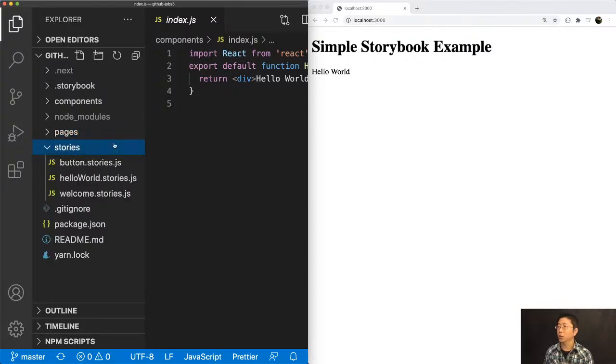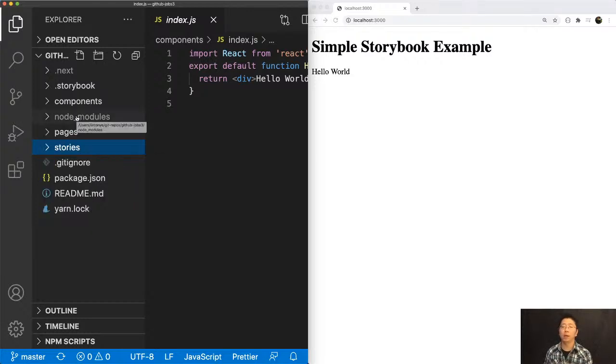Also this stories folder is coming from Storybook, which is a very useful UI development or design tool, and I'm going to talk about it briefly as well. Again, this presentation is not about the full functionality of Next.js or Storybook, but about how, in my experience, I use it in my workflow, and I hope you find it useful as well.